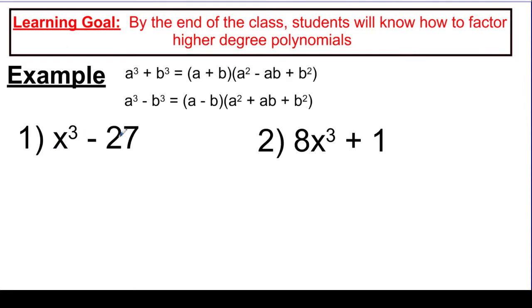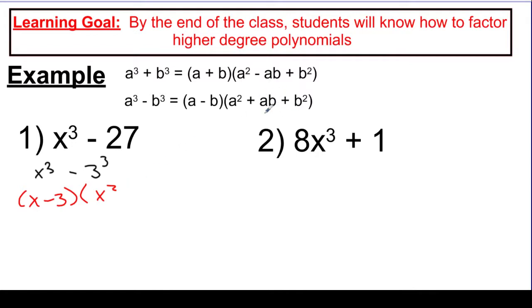In this first problem, x cubed minus 27, I'm claiming that this is factorable, and that is because we can write this as x cubed minus 3 cubed. 3 to the third power is 27. Because this is now the difference of two cubes, I can use this first formula and say the things that are being cubed are x and 3, so I can write one factor that is x minus 3. Then the second expression, the other factor that will multiply with x minus 3 to give me back x cubed minus 27, starts with the first thing that was being cubed. I'm going to square it, so I'm going to say x squared.